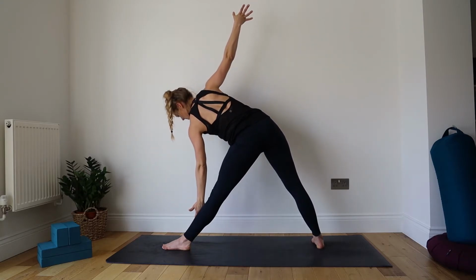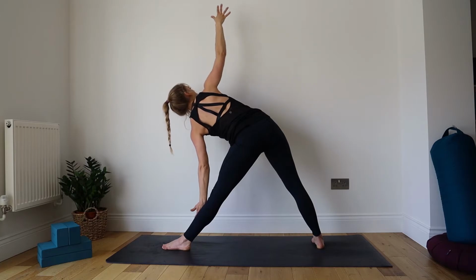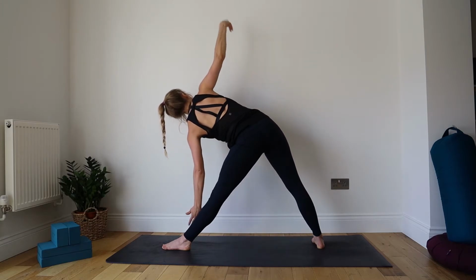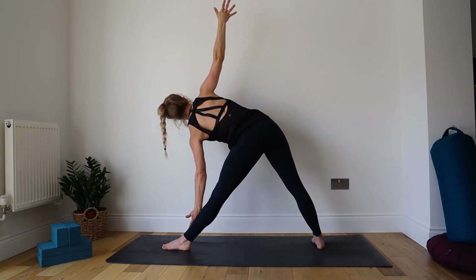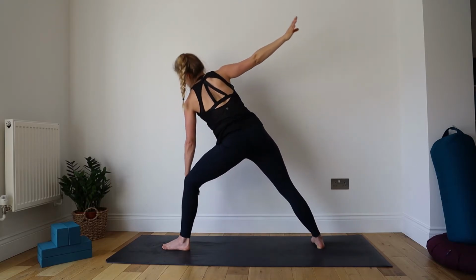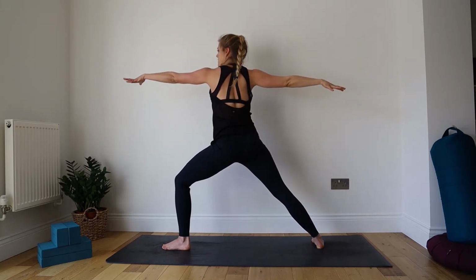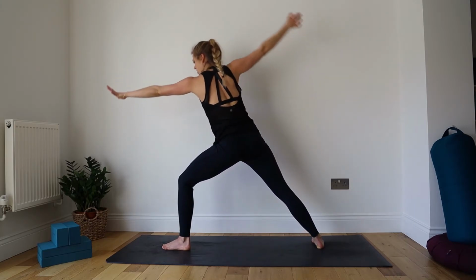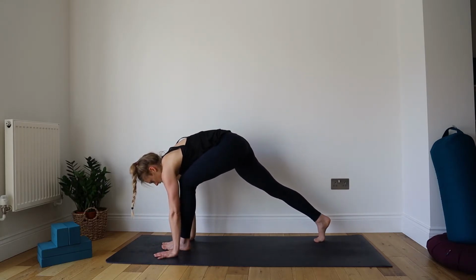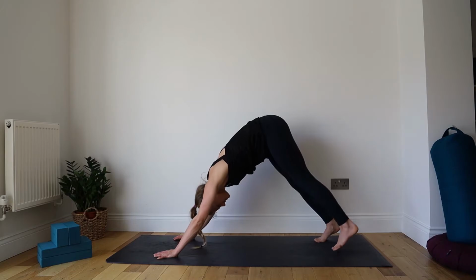Rotate the arms. So left fingertips inside the shin. Right arm is just reaching you straight up. So you want a nice bit of space and length through both side bodies. Maybe you look straight ahead. Take a big breath in. And then rebend that front knee. Come back to your warrior two, arms open out. Exhale, cartwheel both hands down to your mat. Lift your back heel. Step to your downward facing dog.